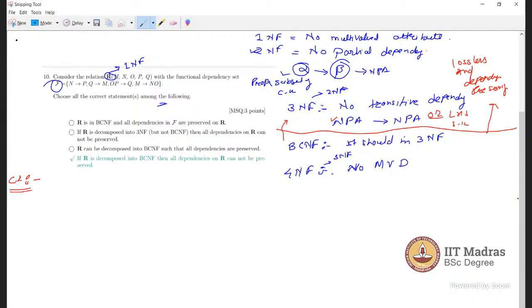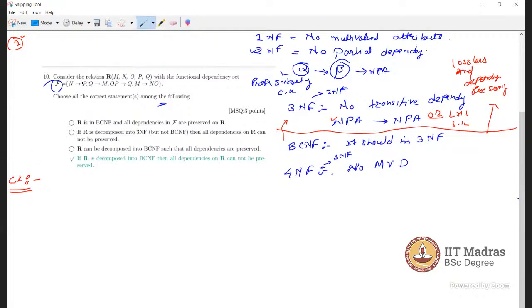So there are two approaches. The first one, which we always recommend, is that we need to check the attribute which is not present on the right hand side of any functional dependency. If it is present, then we need to take the closure of each attribute and set of attributes, and then find out whether we can get all the attributes or not, right? So does anyone here know what the candidate keys are?